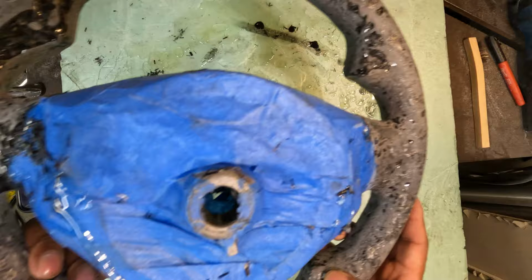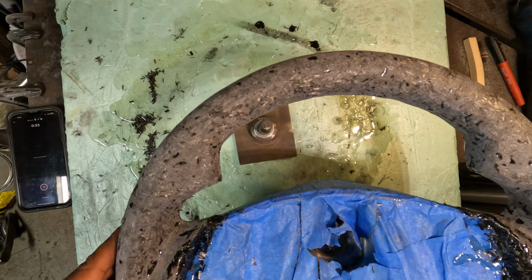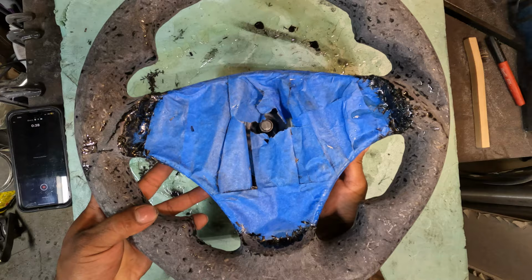Here's the other side of the steering wheel. It's pretty smooth on this side, because this is the top face where we kept applying resin. So what we're doing is just applying resin to the top and then just waiting for it to saturate to the back. So we're gonna flip the steering wheel over towards the back.